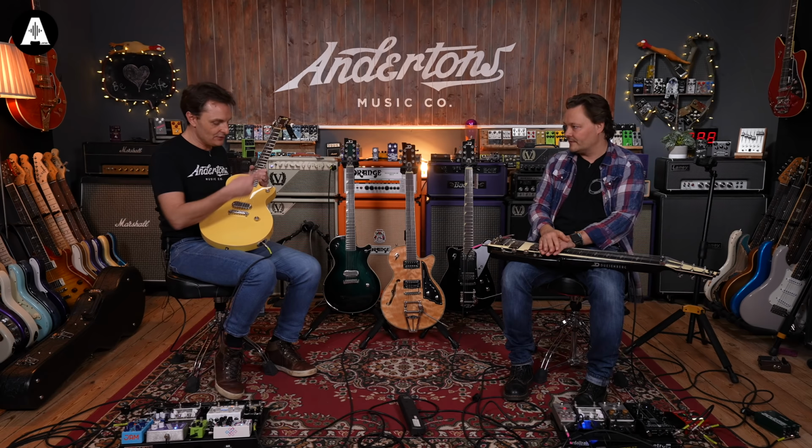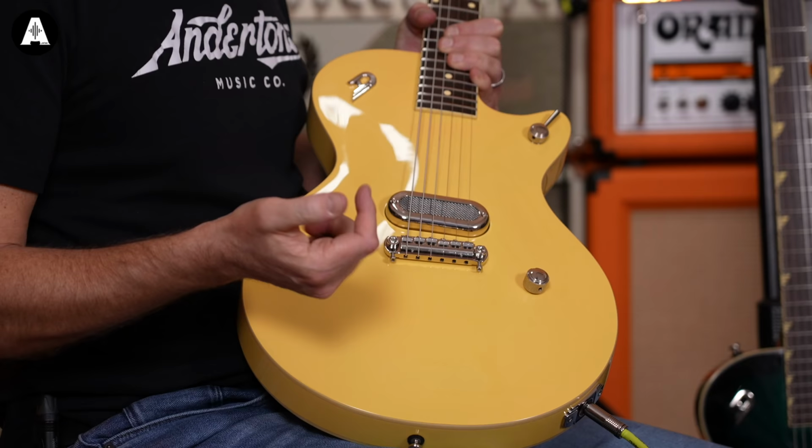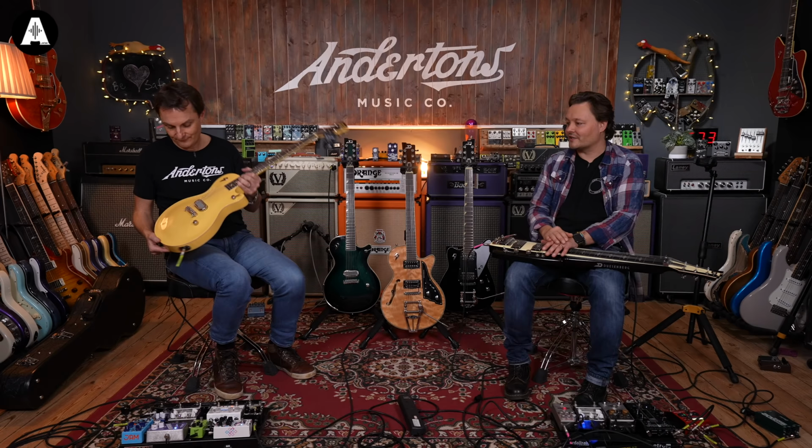You could argue that these are actually even pointless having on, because the bridge stays in place through the tension of the strings. And then you've got your normal saddle adjustments like you would on a normal tuning. I think it looks pretty cool with those sticking out. It's like rock and roll. Yeah, I don't know. I think I'm with Jeff. I'm just saying, I like it without.